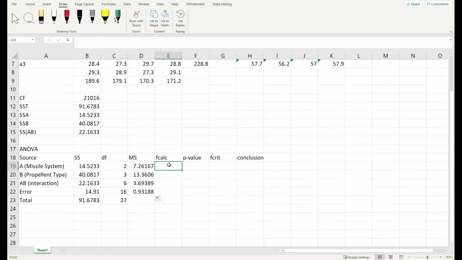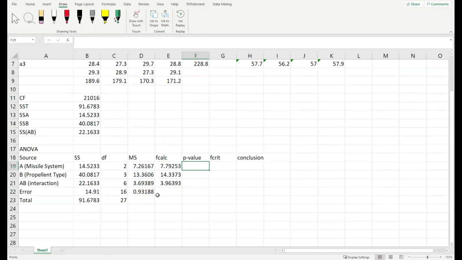Tapos si Fcalc is equal to ito divided by yung error natin. No? Okay? Tapos I can also drag this down, pero gusto ko na kasi 'di ba pag nag-Fcalc tayo, always ang denominator natin is si MSE, no. So pwede ang gawin ko is I'll press F4 para malagyan ng dollar sign. So therefore hindi maggagalaw si MSE. So para pag din-drag down ko na ganyan, always denominator ko si MSE or MS error.